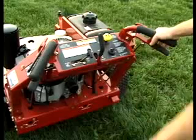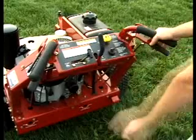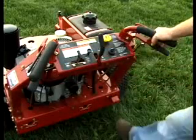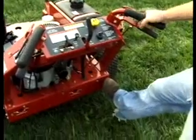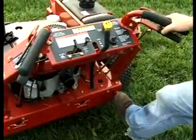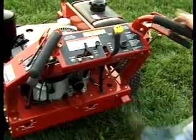To stop the machine, push your blades off, idle the machine down, and then to stop the ground speed, you need to take your foot, push here, and that kicks your lever back to the neutral position. Then you can exit the machine.